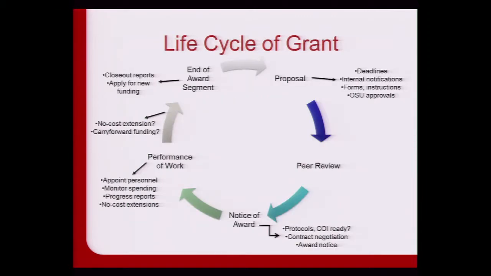So with that, let's start talking about grants in particular. I always like to show this particular life cycle picture, because you guys understand this. When you put together a research proposal and you do the work, the next research proposal is probably building on the work you've already done. So it really is a cycle. We're going to talk about grants starting with the proposals and how that works at Ohio State. We'll go through notice of award, what's going to happen when you're performing the work here at Ohio State, and then what happens at the closeout process. And of course, you start all over again with your proposals, okay? So let's start with proposals.